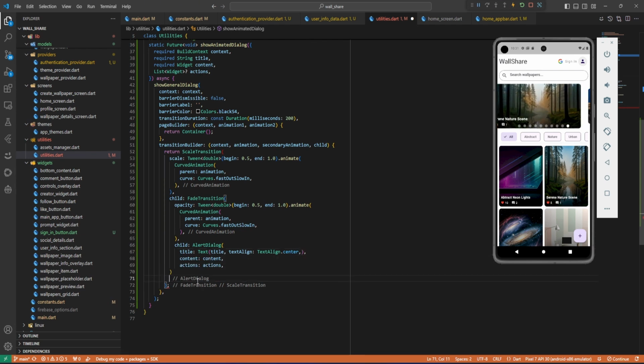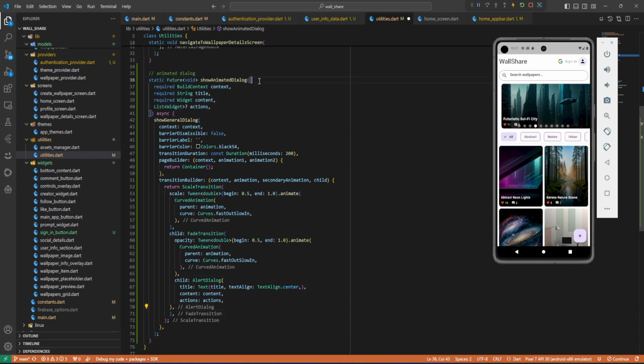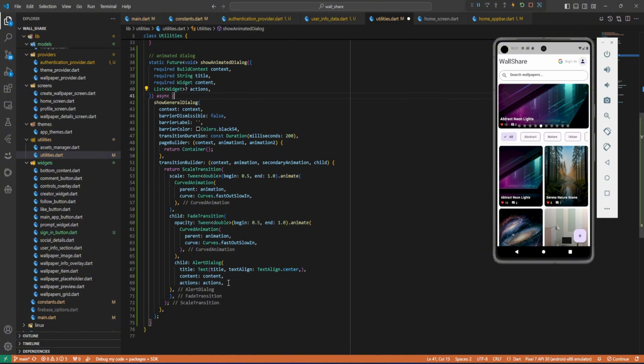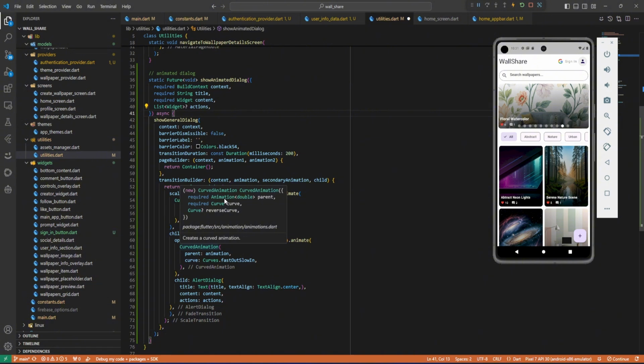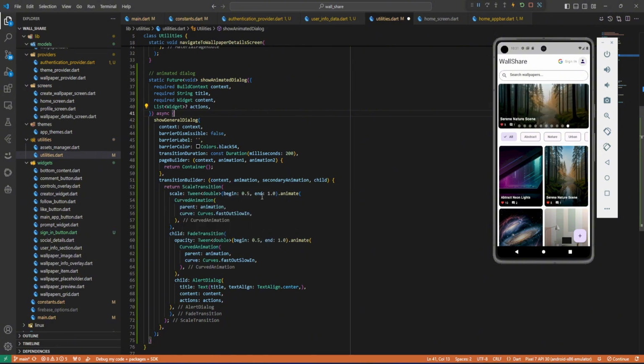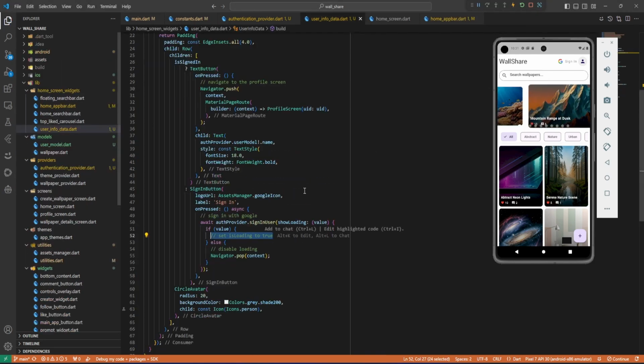So here it looks like it has put an extra bracket again, which means we need to close it with a comma. Yeah, this is going to be our dialog that we will reuse every time we want to use the alert dialog. So you can just copy this, and just be careful with your assistant. Maybe you are using a better assistant that doesn't create extra brackets. Okay, so that's going to be the dialog. We can go ahead and close that and save it.